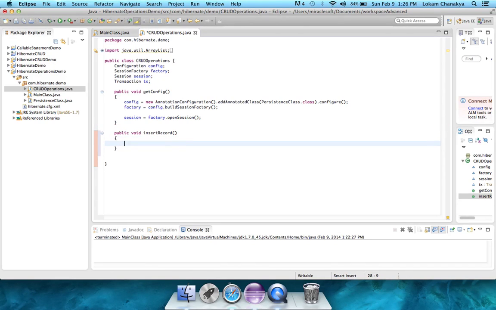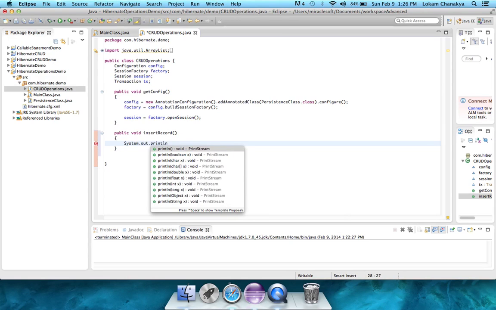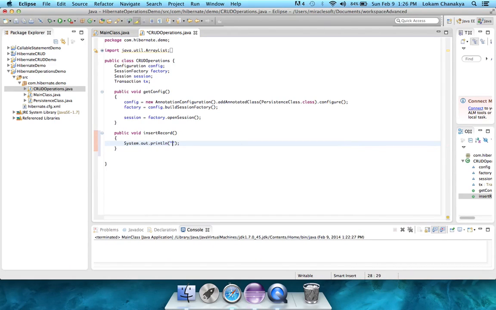In this method, the first thing that we have to do is we'll just print out system.out.println "Inserting record." And the next step that we want to do is we want to take input a string name and a string email, because those are the two things that we took from the last time.